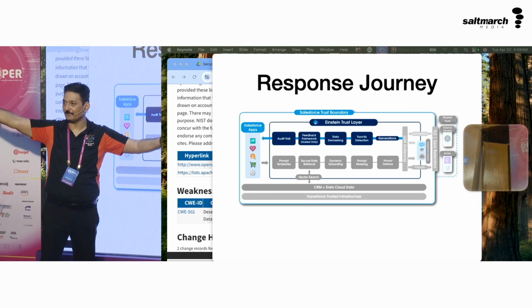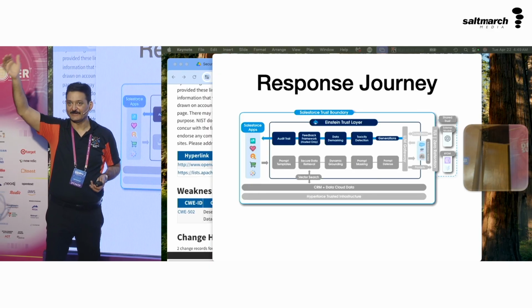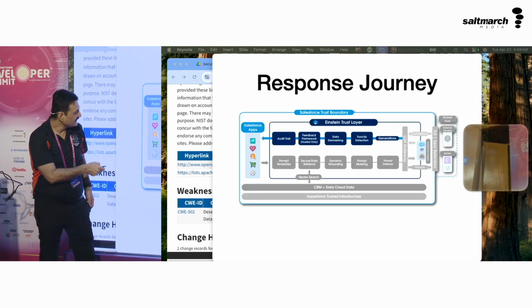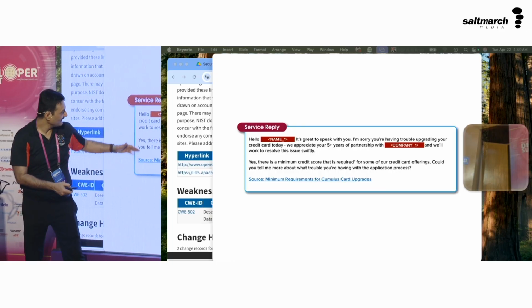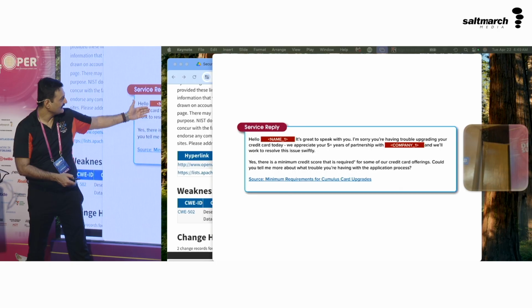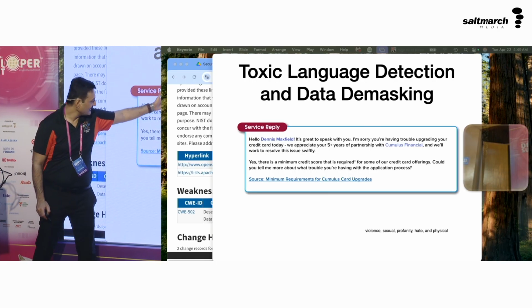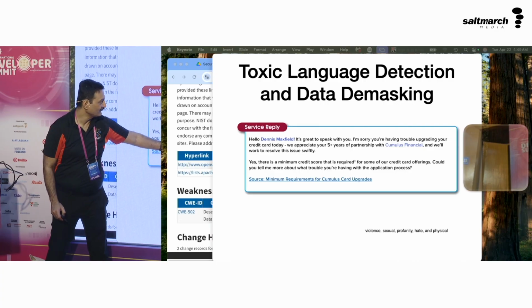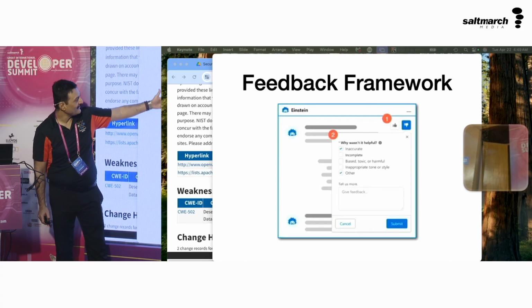Creativity: if you add more creativity, there are more chances for it to hallucinate. So that is what we need to protect. That's where the toxicity detection comes in. When the data is coming in, we're going to now demask the data. We need to do the toxicity detection, find out if there is any problem in this information given to me, and demask the data. Now it is ready for the feedback.